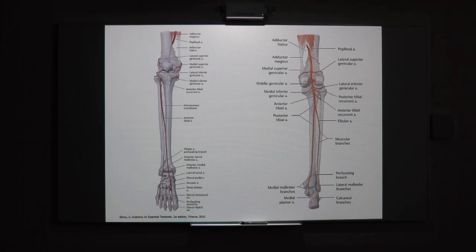And your weight is not transmitted in the middle part of the foot. Your weight is transmitted through the heel and the front part. You have an arch of the foot like this. So your weight is not transmitted in the center. Your weight is transmitted in the front and at the heel. And that's why the arches of the foot are important, and we are going to talk about them.